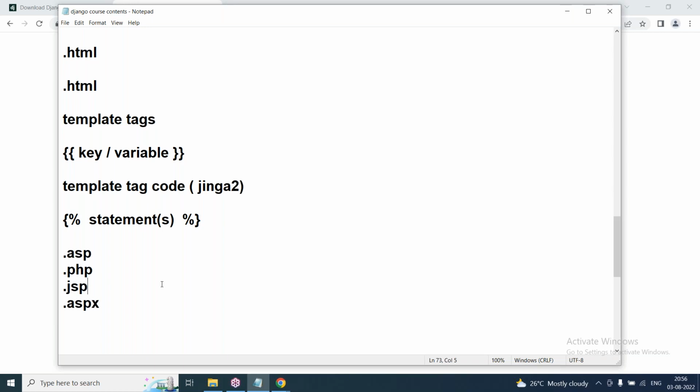But in real time, in IT companies, development servers are where the websites are developed. From there, the websites are published or hosted on internet servers, the production server. Once they are deployed on production servers, end users can access the websites. So while practicing and developing websites, our system will work as all-in-one, client and server. Okay students, that's all for today.